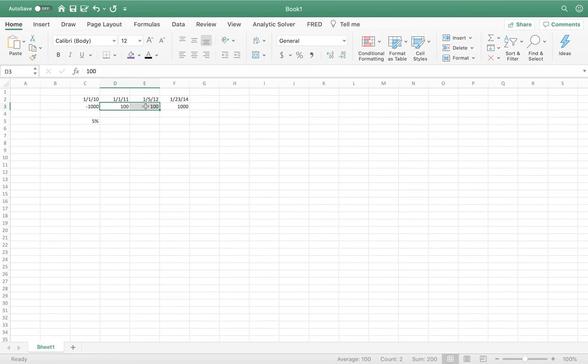Since, I mean, it's kind of logical because we've made 20% over 4 years. So that kind of makes sense. Okay, there it is, this amount. Now let's say if this goes to negative 100. Okay, well, our IRR is 0. So that's the IRR function.